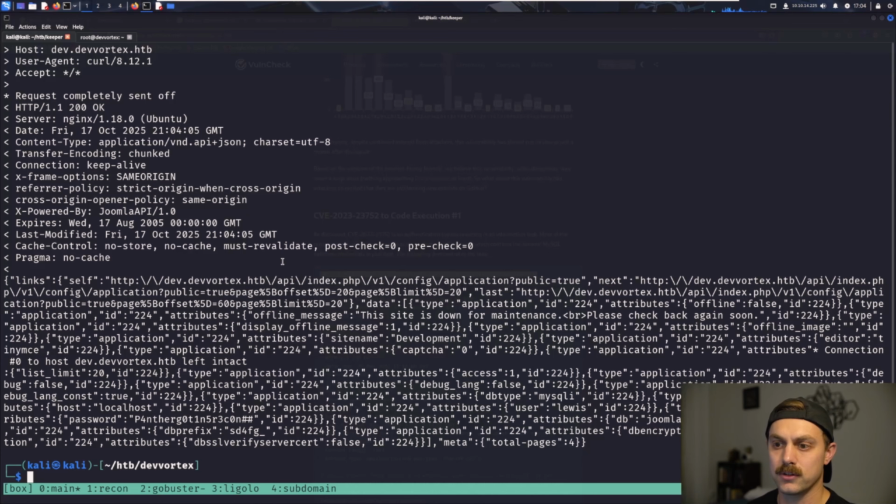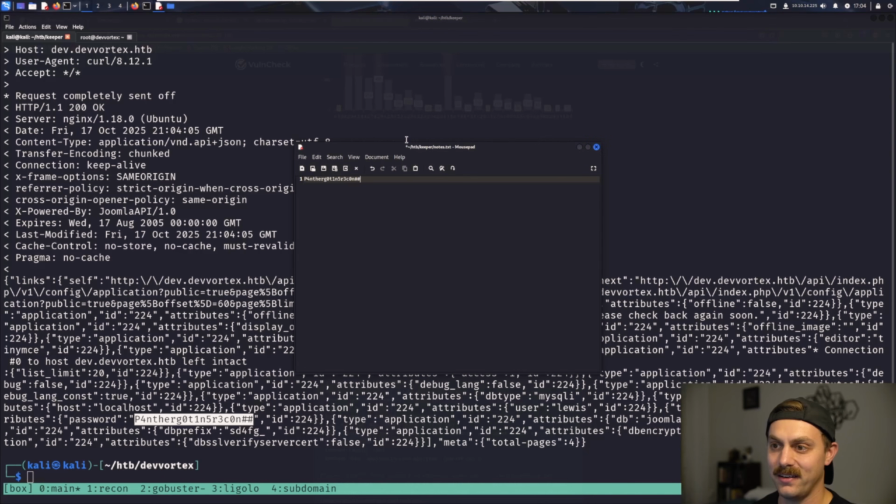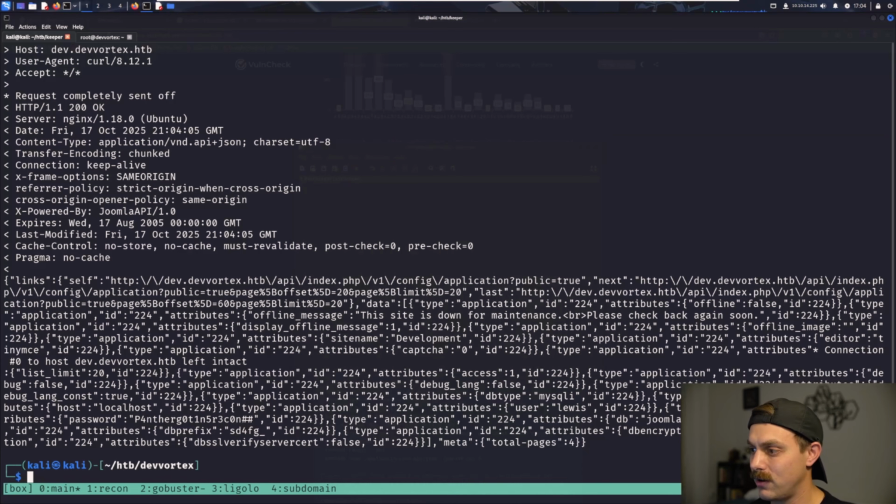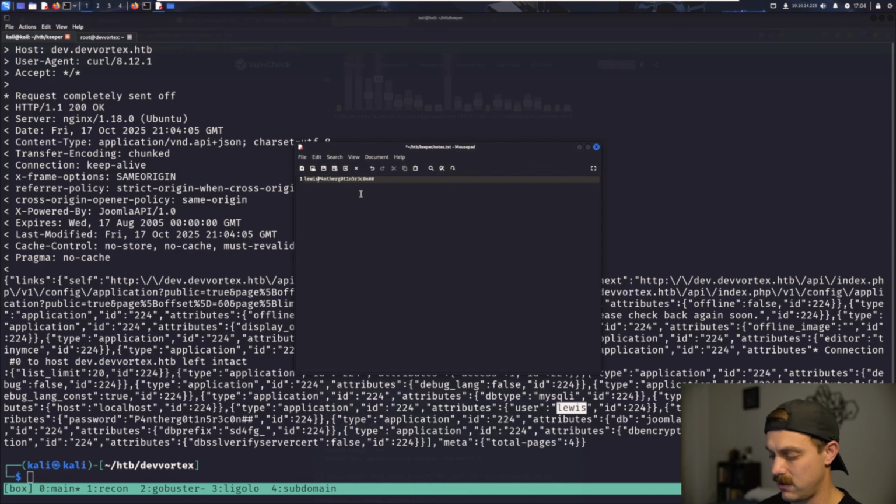All right, and we're going to get some results in here, and you'll see some attributes listed below. One of the things that I want to highlight here is if we scan over this text, we're going to see a password. I'm going to copy that and write that one down. Then we can see it's a MySQLi. We see the password, we see the host, and we see the user, Lewis, as well. So we got a username and a password in there. I'm going to write that down, Lewis, and then that password, and I'm going to recopy that password as well.